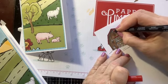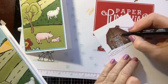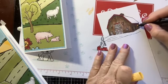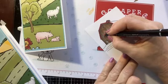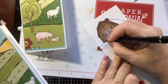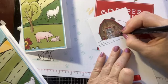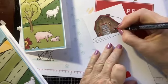And then you can use your red on all of these. And before you do all that red, you probably will want to do your yellow, whether it's Soft Saffron or whatever. You'll want to do the inside of your windows. I'm going to do those windows like that. And then you can freely do your red. Otherwise, your yellow will run that red. Even though these markers are not supposed to blend with the alcohol blending pens, and they don't, it's just the nature of moisture that it spreads colors, spreads strong inks, especially because these are really strong inks.